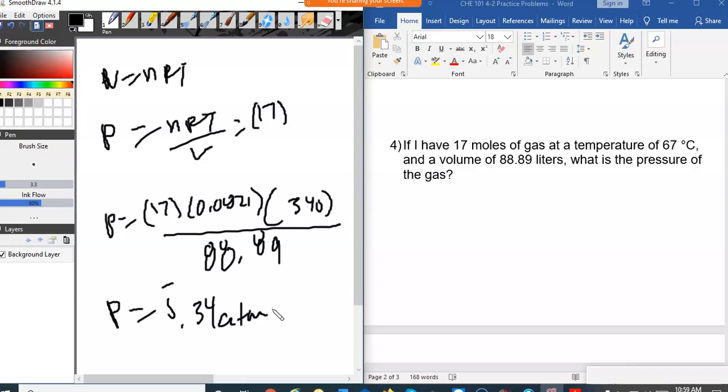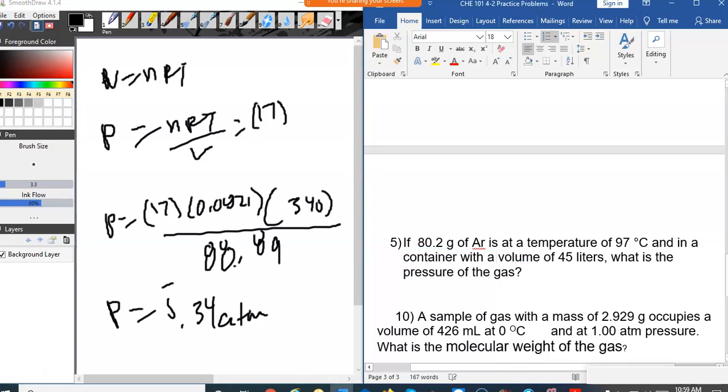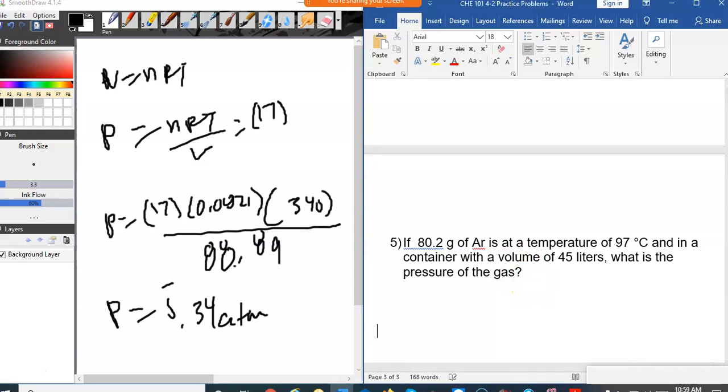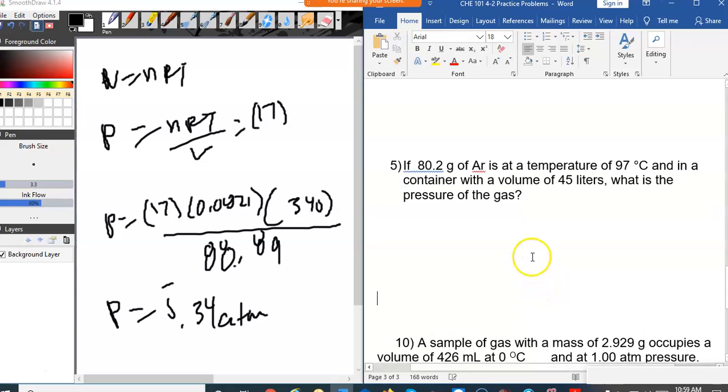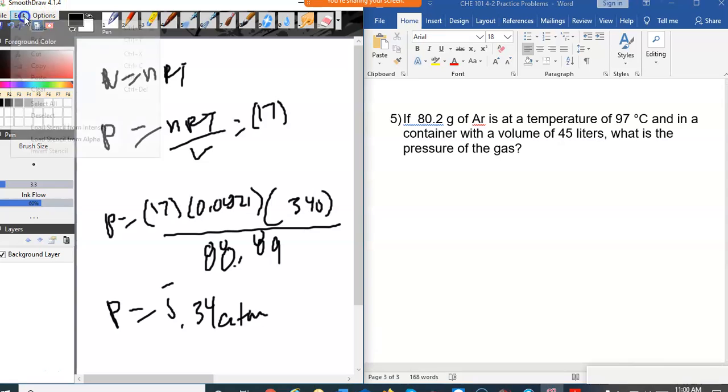Good? Yep. Okay. And again, if the question doesn't say otherwise, always assume it's in the units that everything is in. But if I said, what's the unit in torr, then you'd have to go ahead and convert it to torr or something like that. All right, good. Number 5. It's a little bit of a different one. A little more involved.